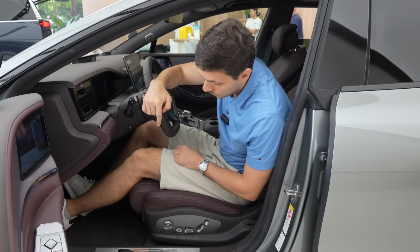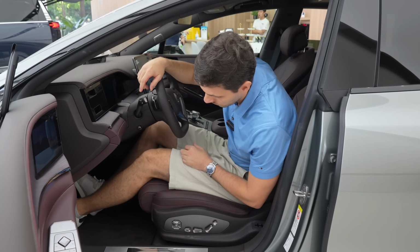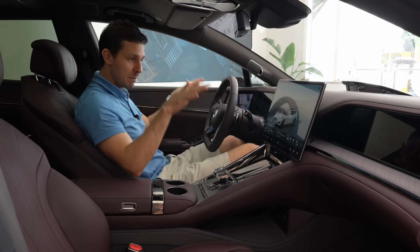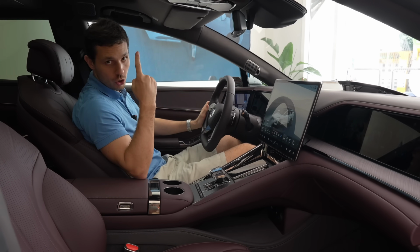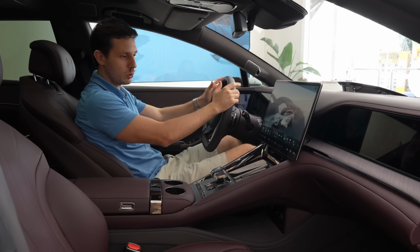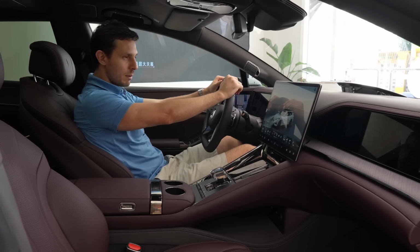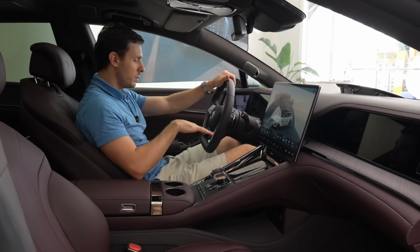A huge seat extender and, I would even say, an overly long seat cushion. I've never seen anything like this before. It went all the way down, reclined back. This is a fighter jet cockpit, and I can reach the steering wheel, with a finger's width left in front of my knee. If I sit straight and higher, there will be even more space, I think 3 fingers. Yes, this is the car where you sit very low. And this is everything we adore in this class.